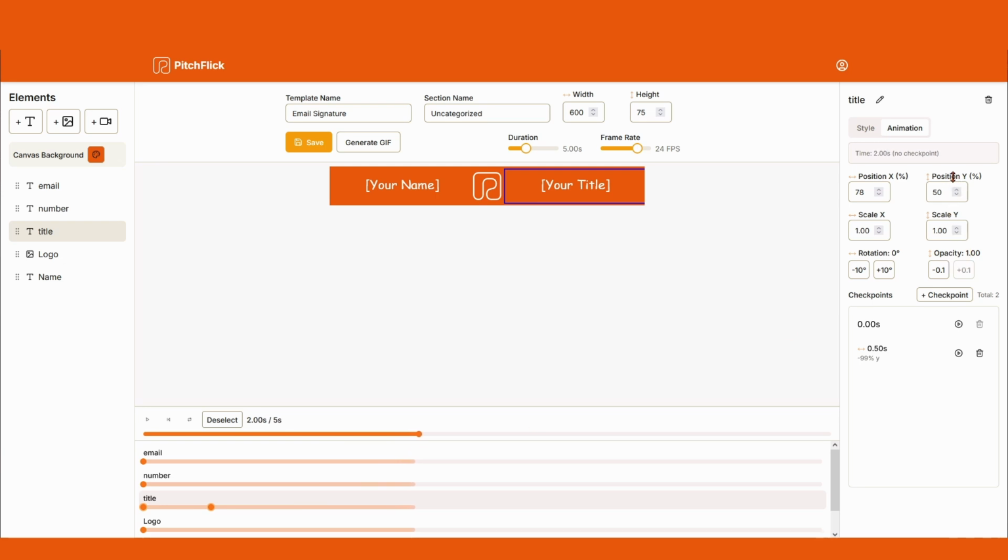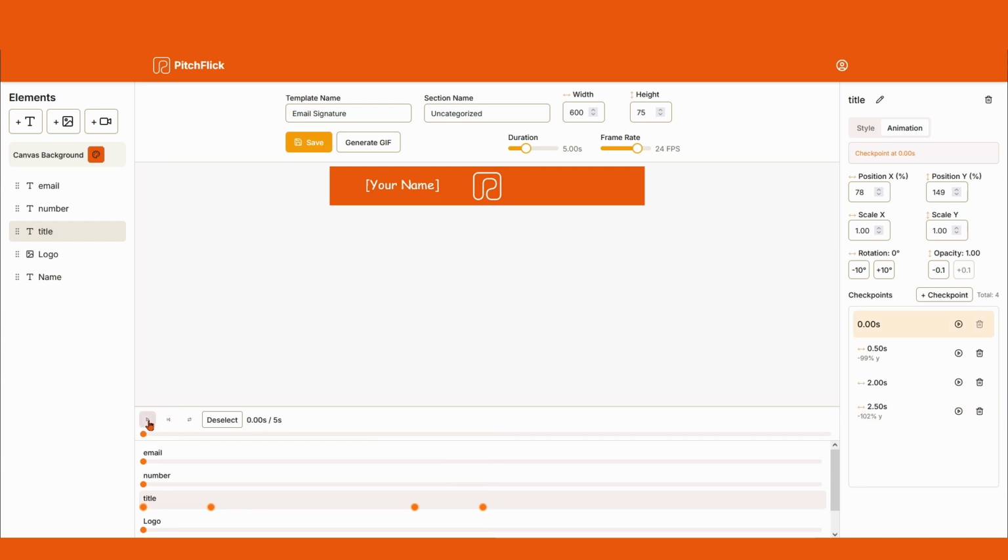And I think we're gonna just hit add checkpoint here. It means that we're not changing any values. We're just keeping it basically between 0.5 seconds and 2 seconds. It's just gonna sit right there in the middle of the canvas. And then over the next half second, it's going to drop down to -50.